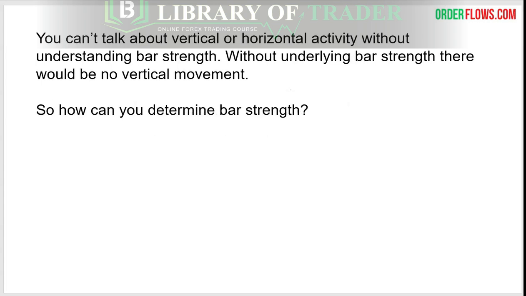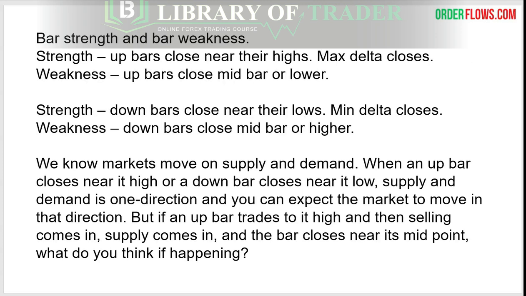Now, you can't talk about vertical or horizontal activity without understanding bar strength, right? Without understanding underlying bar strength, there would be no vertical movement. So how can you determine the bar strength? Well, strength in up bars is bars that close near the highs. That's obvious, right? Anybody knows that. If a bar closes on its high, it's been a strong bar.